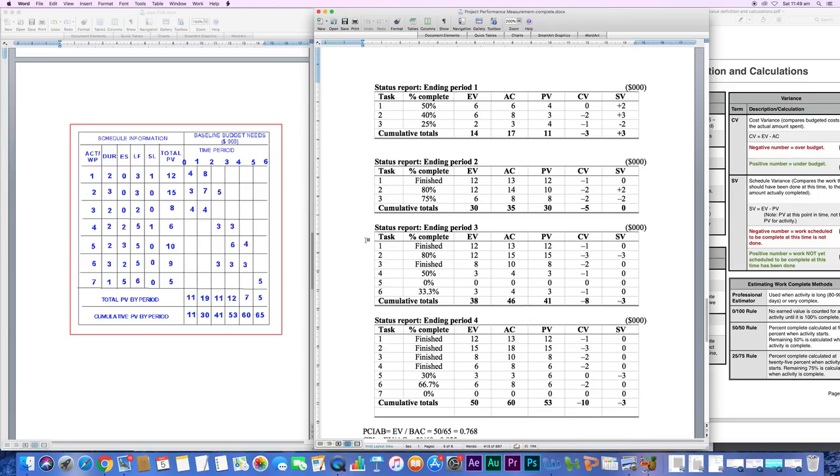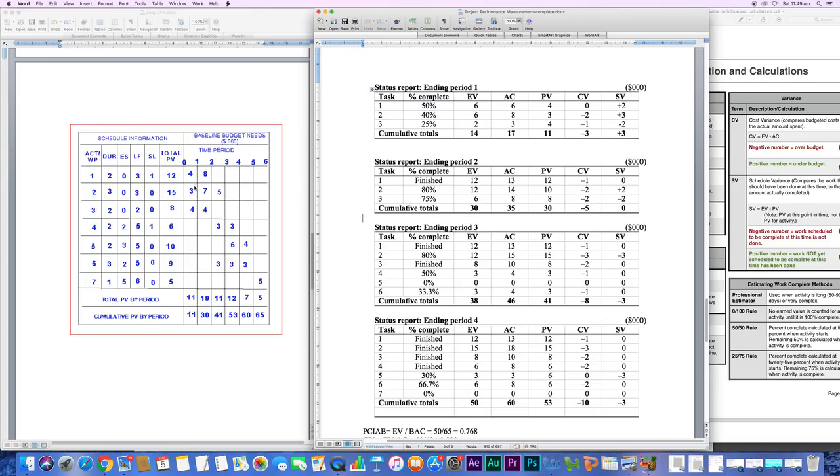So what is given to you? Look at it in your textbook. What is given to you is percentage complete and the actual cost. Again, actual cost and percentage complete, you can't calculate it. It has to be given to you. So in every table, this actual cost will be given to you and percentage complete will be given to you. Everything else, you either have to calculate or you have to read. So let's start with planned value this time, because planned value is something we read from the baseline budget. End of period 1.